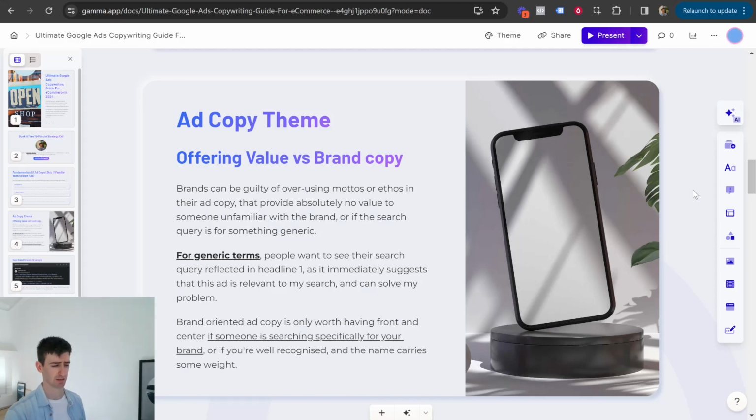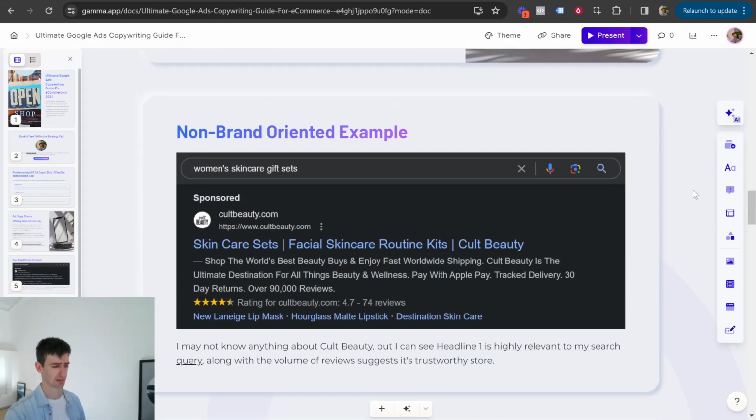I think a really clean example here is searching for women's skincare gift sets. Again, I haven't a clue about Cult Beauty, but you can see for headline 1 they've used skincare sets, so I automatically know this is going to be relevant to what I'm searching for. They build that brand trust here with the over 90,000 reviews.